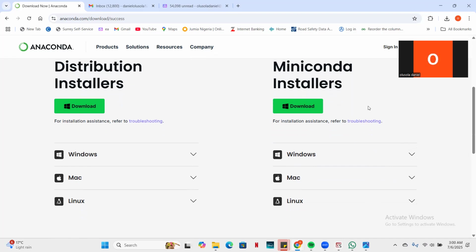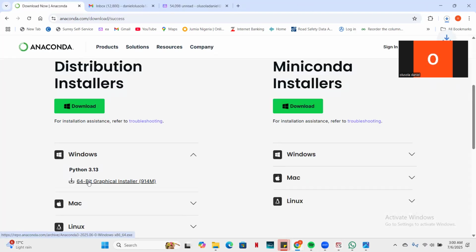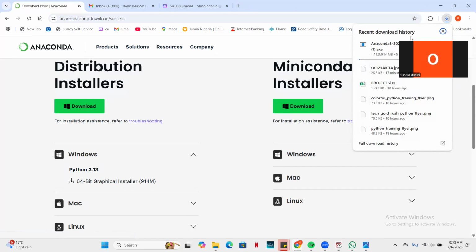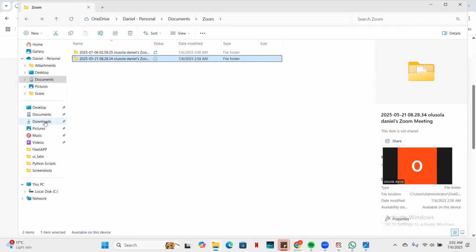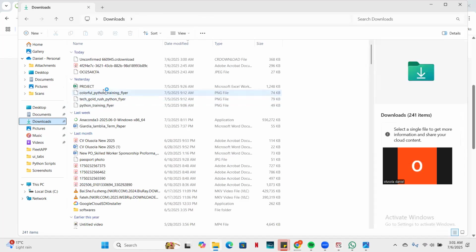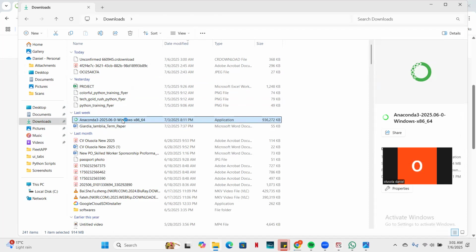For me, obviously I use a Windows laptop. So when you click on that, it will download. You can see my downloads coming out here. So download it. It's downloading. I'm not going to wait for this because I want this video to be short. So I just go straight to the download here, and I have it downloaded. I click on the software, the application here.